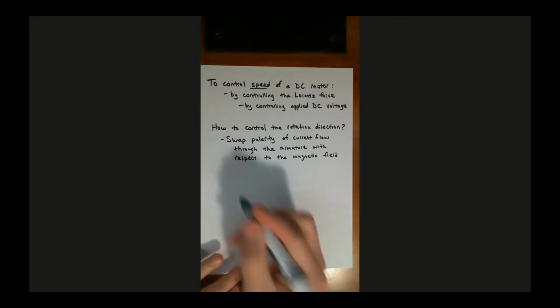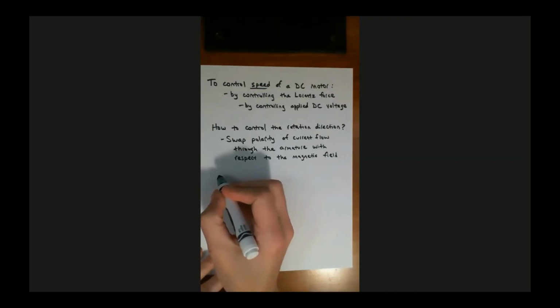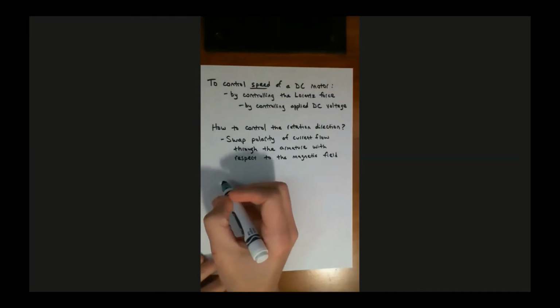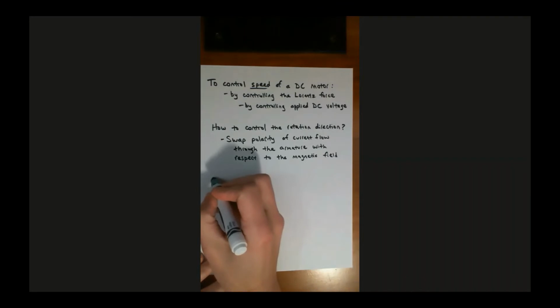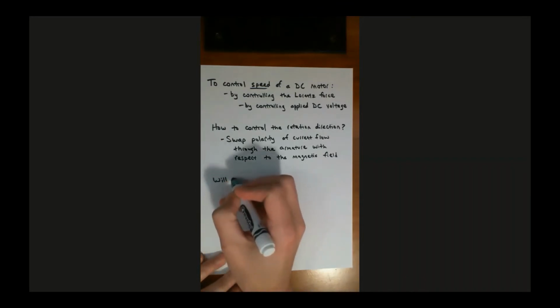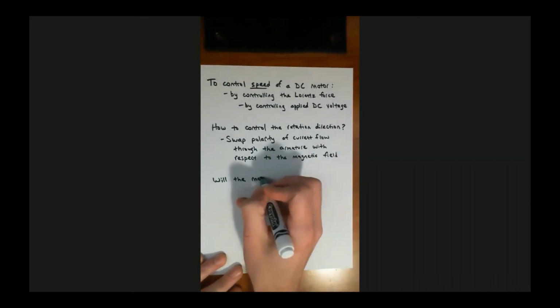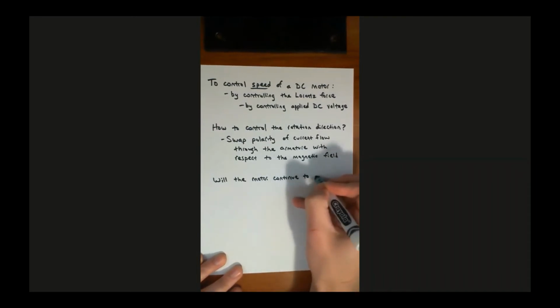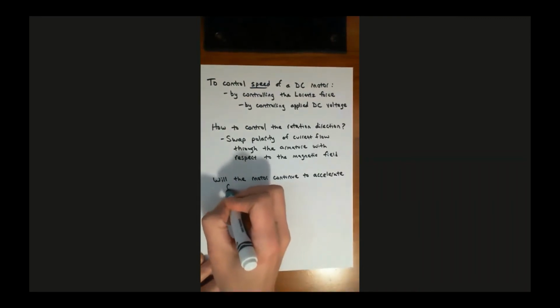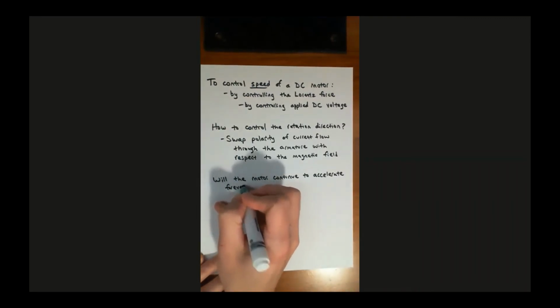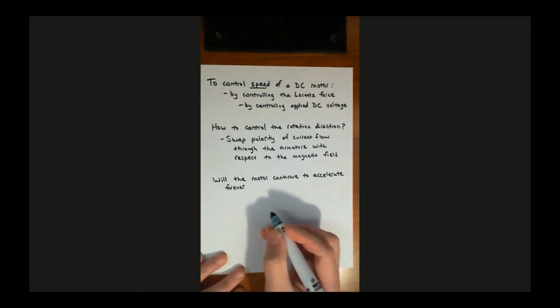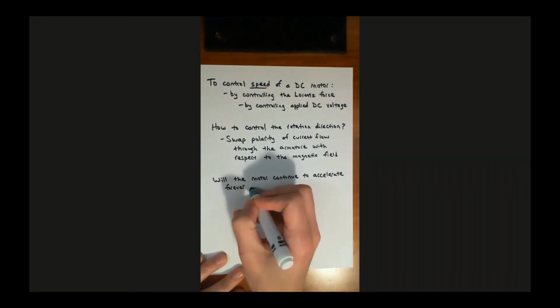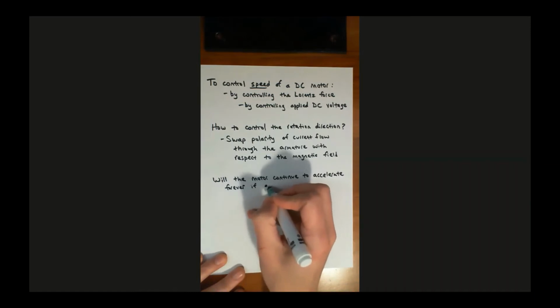But the question I like to pose is, let's say we've got the motor, it's not spinning, we apply the voltage, and then the motor starts to accelerate. Will the motor continue to accelerate forever? I mean, the answer here is kind of intuitive, but the reason why is not.